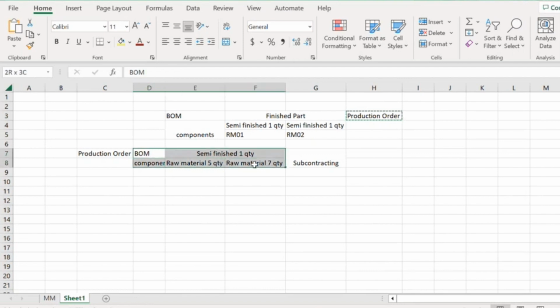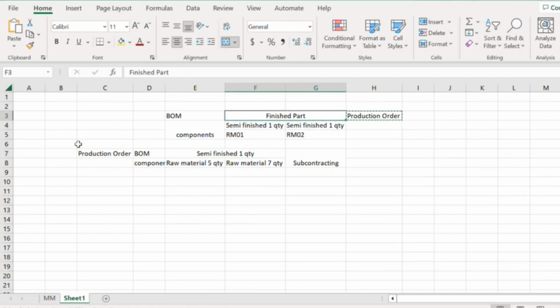This would be a part of the BOM, and for production, I would have a production order in my system. I will create a production order for this material, and I will issue these goods because this is already in my store. I will issue it to this production order, and our production team will produce this part, and this part again will come here to make this final part.